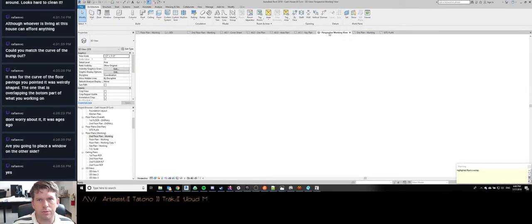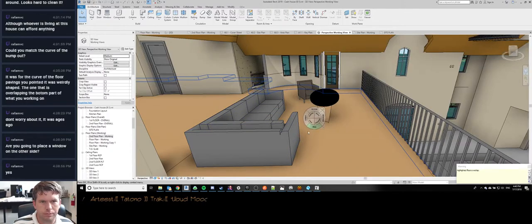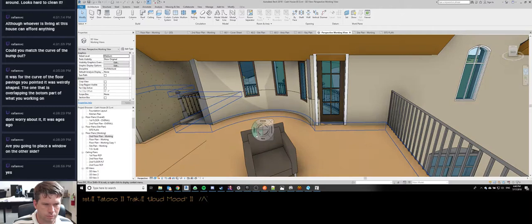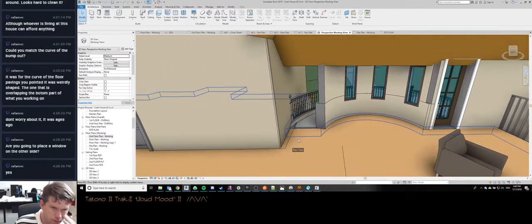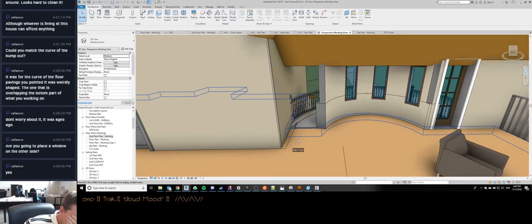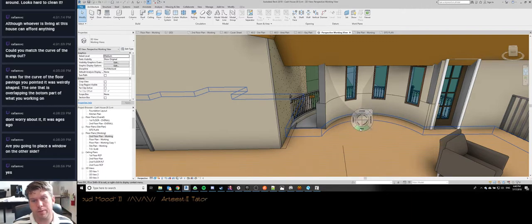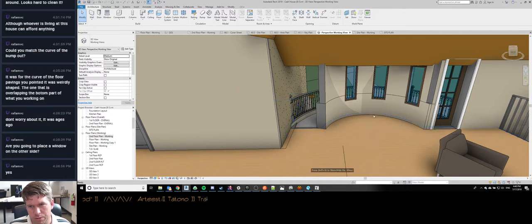Alright, where's that view? There it is. To be frank, it's probably going to be casework there. I'm actually probably going to put casework all in here and make these windows a little bit smaller.